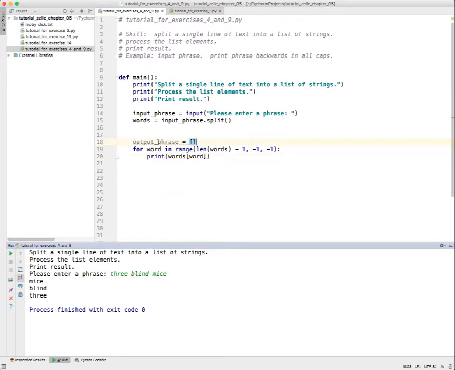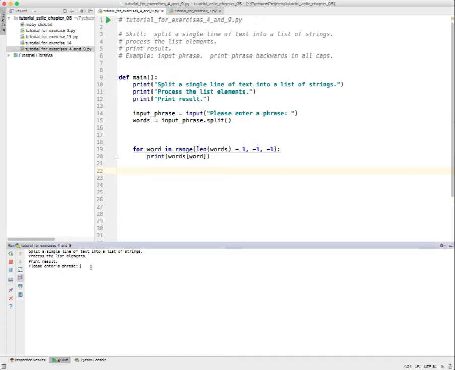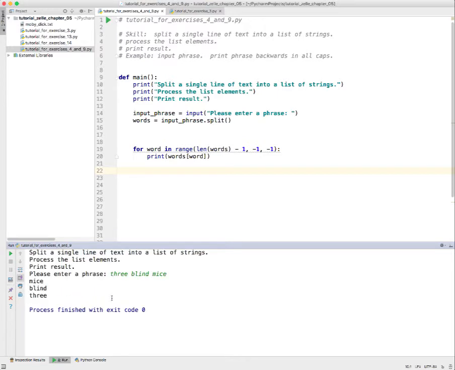Okay, in fact, let me take out this other line too, because we didn't have that there. We didn't have that yet either. Okay, so run it one more time to prove that I'm not cheating. 3 blind mice, and make it look a little bigger, mice blind 3. Okay, so there's a lot of things that we could do here. We could do string accumulation the way that I've already taught you.